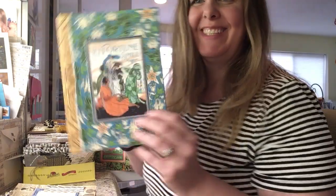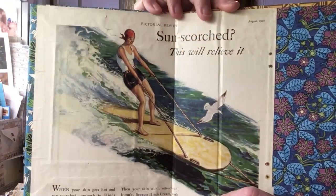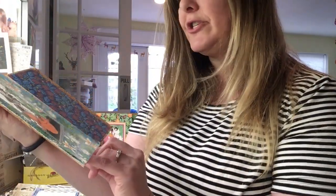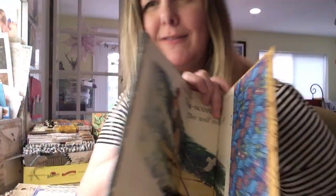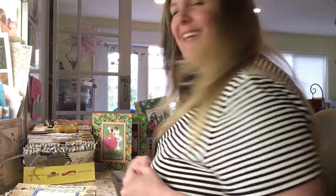My favorite cover looks like this in the front, but look at that. I Mod Podged this beautiful ad from a 1928 magazine in there. Sun scorched, this will relieve it. It has this gorgeous girl who's doing some kind of water something. I don't know what she's doing, but apparently it was something that hip young women did in the 1920s.